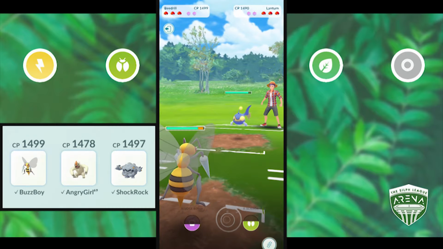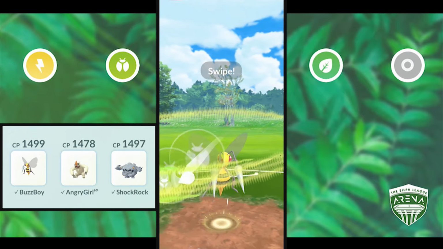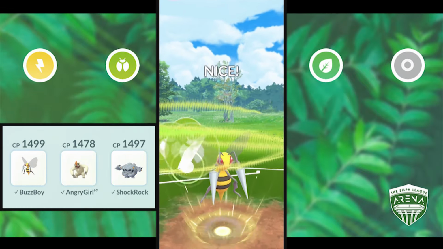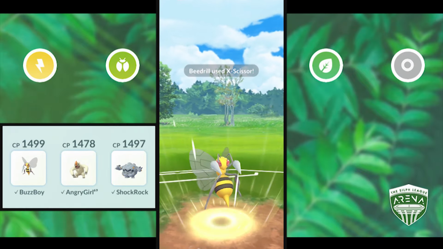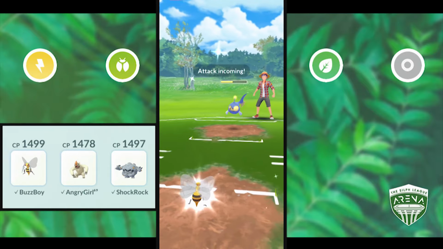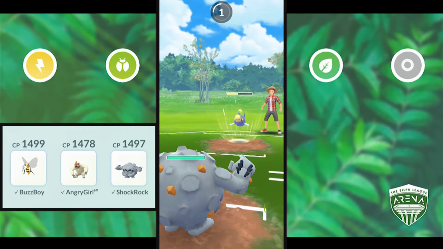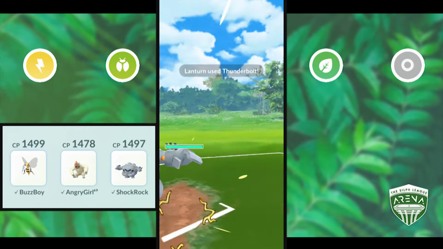Venomoth and Beedrill, a lot of people get confused. They are bug poison, they are not bug flying. And I'm going to send an X-Scissor here and try to take a shield or do a little bit of damage to it. And I still don't want to take a Thunderbolt from this Lantern because that's going to hurt me quite a bit. So right as the Thunderbolt comes, I'm going to switch into my Alolan Graveler and let him take this Thunderbolt for me.